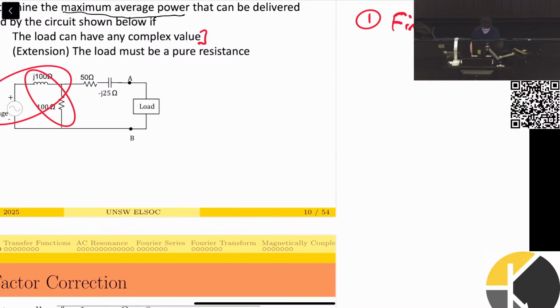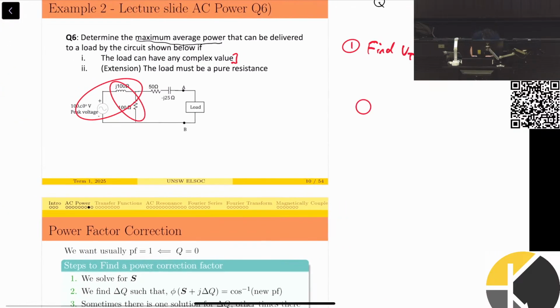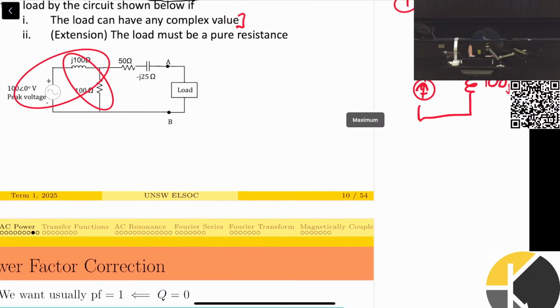So I'll just deal with this part of the circuit first. This is what we start with. We turn it into something like this. So it will be a current AC circuit. And it will have, stupid OneNote. Okay. That's 100J. This becomes minus J, because that's 100 on 100J.